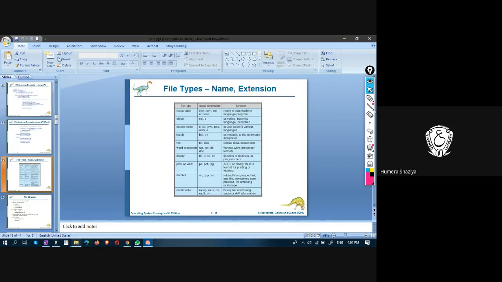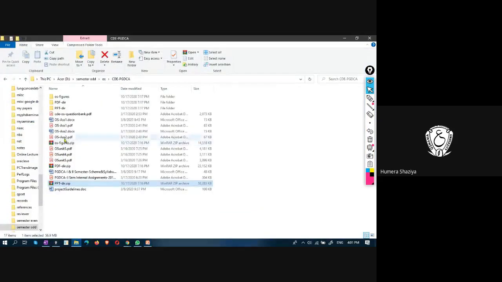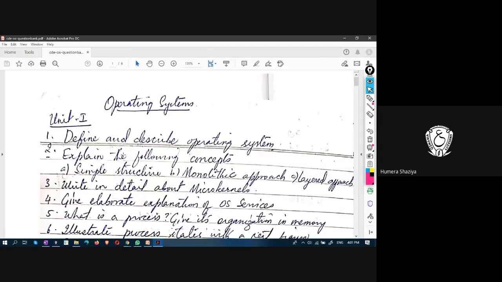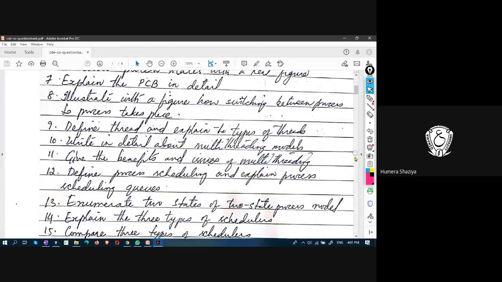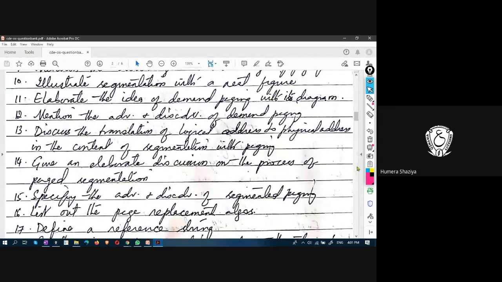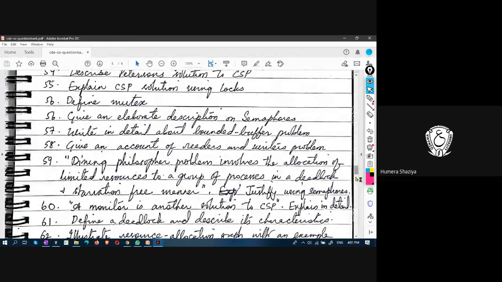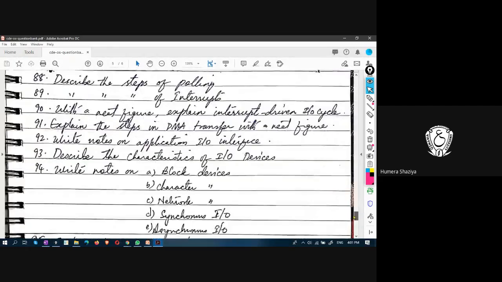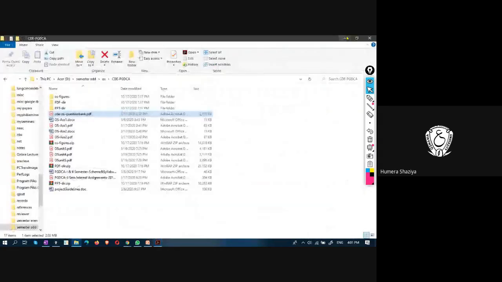If I open some other file, for instance, this assignment or question bank, if I open operating system question bank, you see here this is altogether a different kind of file. You don't see similar structure here. So you understand, structures might differ.